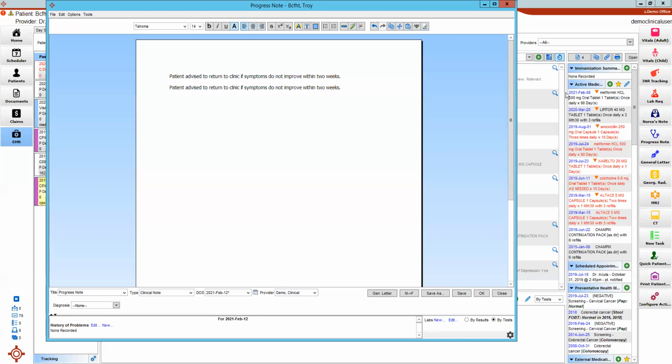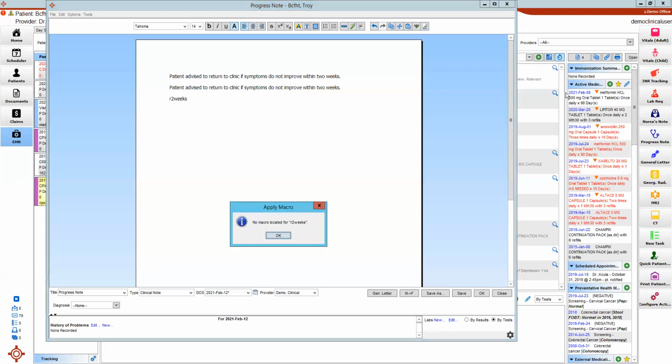And secondly, it lets you get into some really neat stuff like nesting macros inside of other macros, which we'll get into a little bit later. Now, if you don't happen to remember the names of any of the macros that you've set up for yourself, if you thought maybe this was return 2 weeks, no, it wasn't called that.